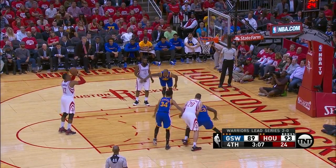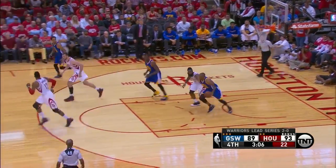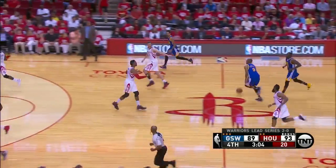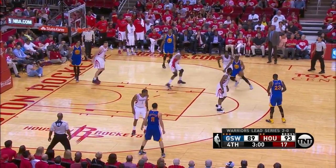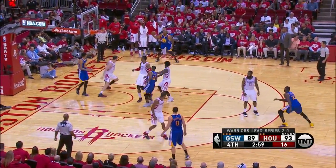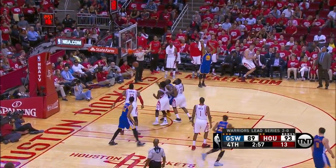After Hackett-Dwight worked for the Warriors, the Rockets are terrible getting back in transition, getting caught with Demo on Livingston and Harden on Draymond. The Warriors break right into pistol action, and on a kick-out, this would have been the much faster Harden closing out instead of Motiejunas, and Iggy makes them pay.